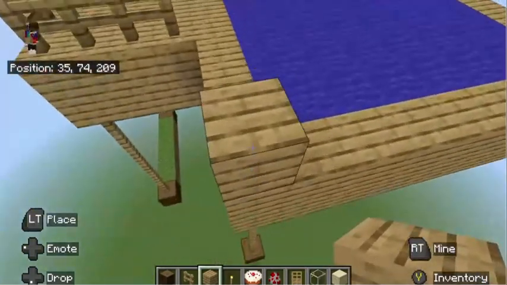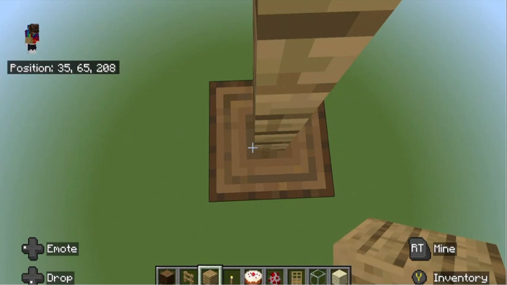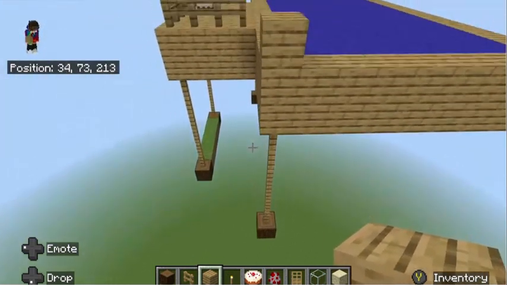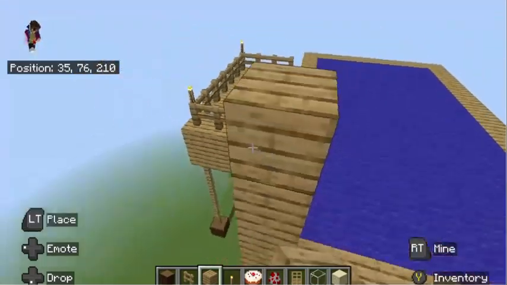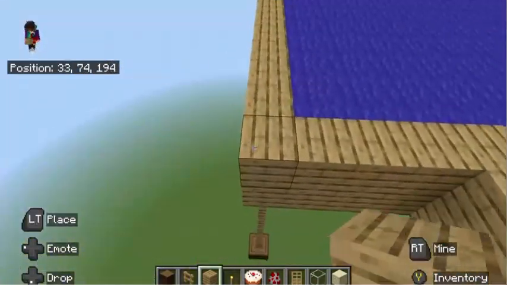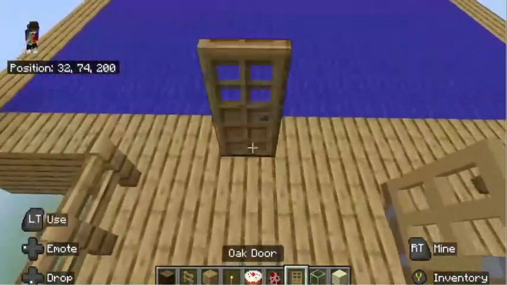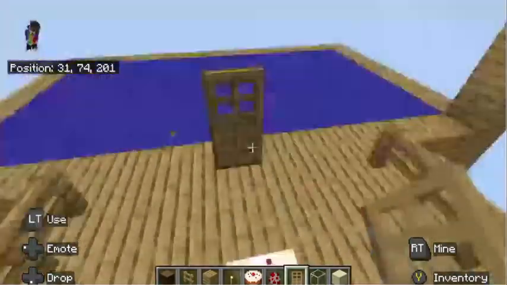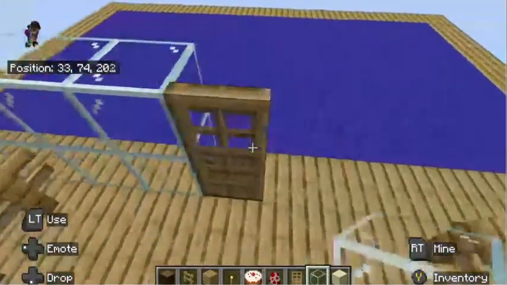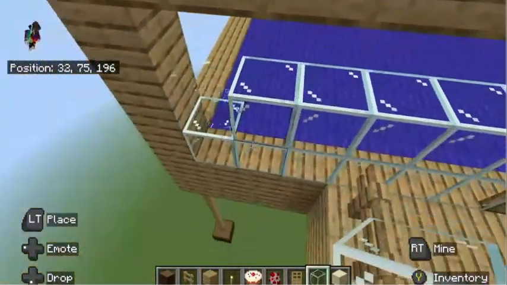They're at 35, 208, 65. 65 is the middle coordinate. You want to go up 2, 3, 4. So like that, lining it up with the cake. That makes like a double door, so the door actually faces this way towards the clubhouse wing. And you should have 5 things of glass. I made this mistake before. So you should have 1, 2, 3, 4, 5.